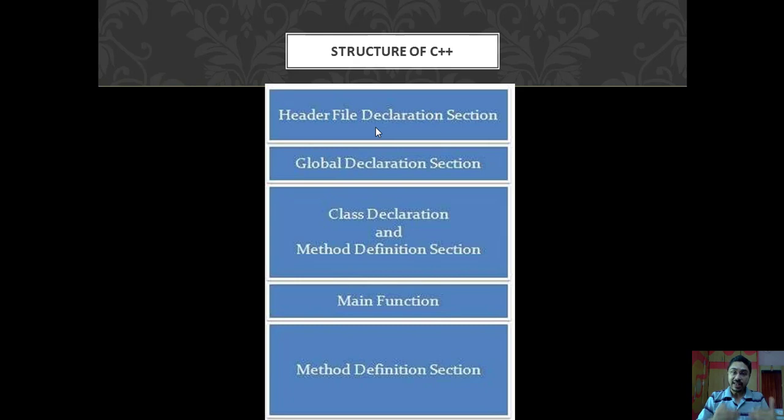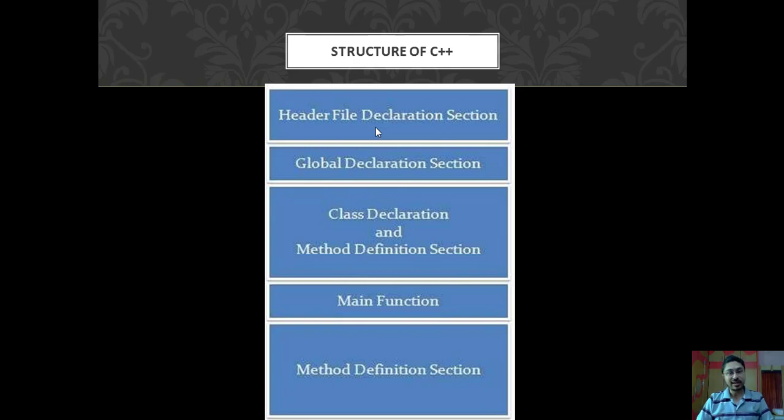So based upon the nature of the functions I need to use, I will refer to only those libraries, and those libraries will be taken during the linking phase of our code, and the definition will be read and included in our code. So that's why this header file declaration section makes our code more compact and more understandable. This is why header file declaration is essential, and this is how C programs have been structured.